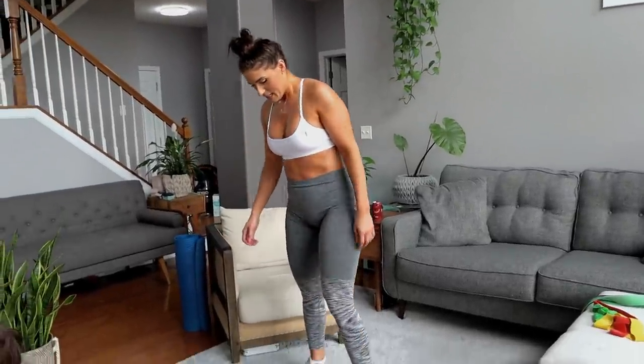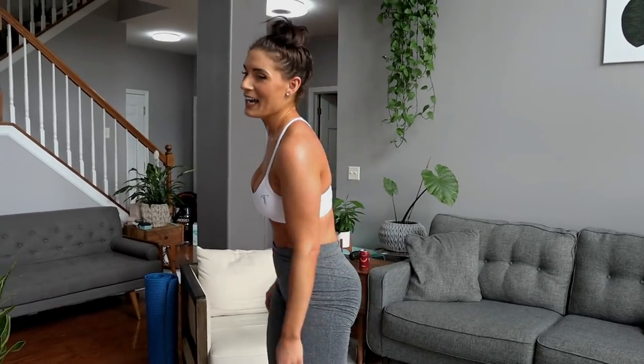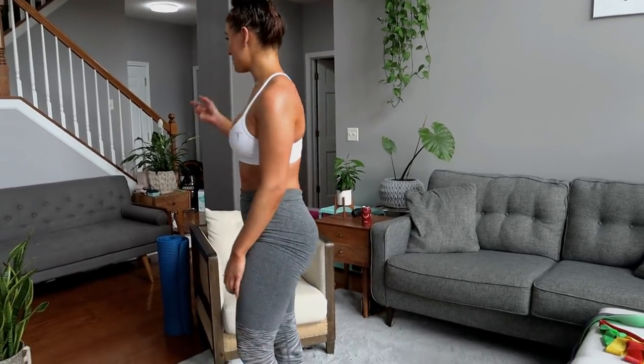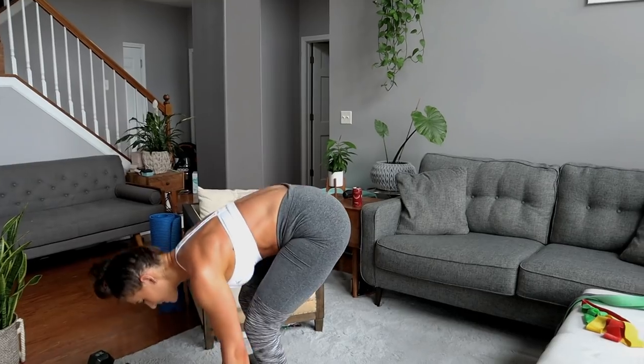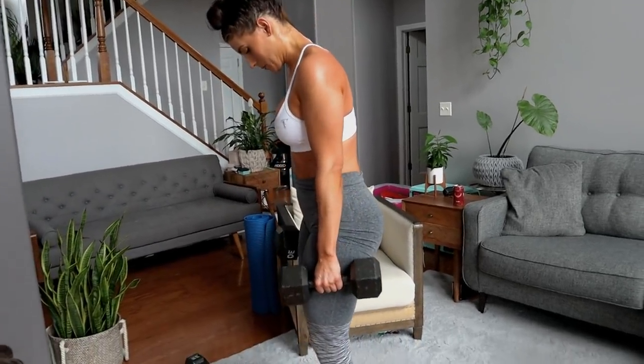What am I doing? Back to my... See, this is why doing the homework I wasn't good. I started doing this, doing that. I was going to show you guys some stuff on the stairs, but I think I'll save that for another workout, just in case you don't have stairs. I'll do one more set of this.